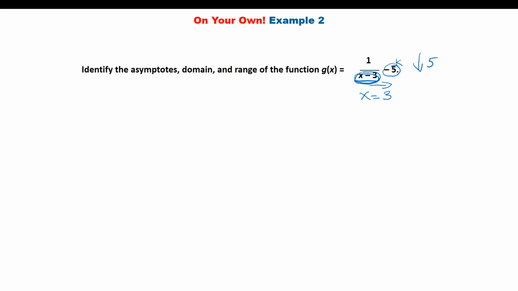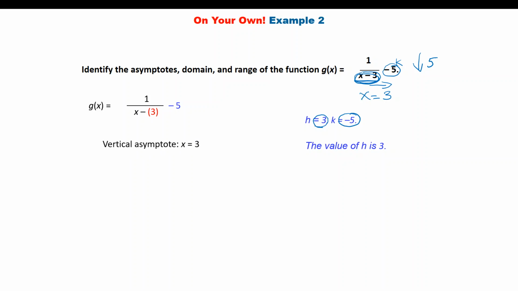All right, so now that we have that, the first thing that we really want to do is just go ahead and identify our h and k. And so our h is going to be 3, and our k is going to be -5. All right, so once we know that, we're going to talk about our h first. Remember, h tells me vertical. H does not tell me horizontal, even though we'd like to think that. H tells me the vertical. Okay, and notice how I went ahead and I had already written up here x equals 3. That's going to help you remember. So the vertical asymptote is x equals 3.